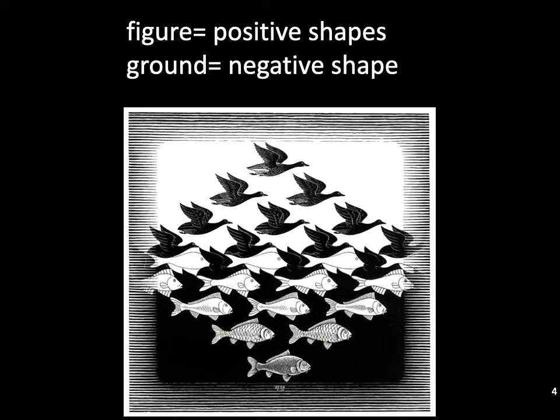So there's that piece we looked at in the beginning PowerPoint, it's an MC Escher. At the top you can see the bird is the figure and the white is the background. But as you go down the composition, it flips, right? The fish becomes a figure and the black becomes the background. And somewhere in the middle, they both exist. Now, in a good composition, the positive and negative shapes should balance each other and be equally important.